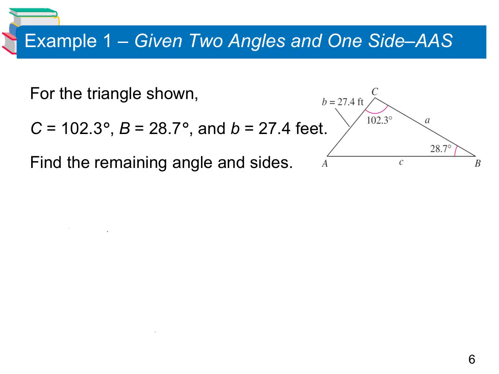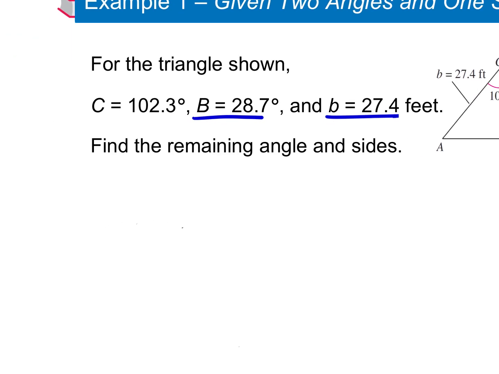So let's look at example 1. Here it gives us the picture. It's not always going to draw the triangle for you. You don't need the triangle when you're solving these. You always want to start with the pair that you're given. So I have side b is the lowercase one, and angle B. So I'm going to start my proportion with the B's. So always with the pair that you're given.